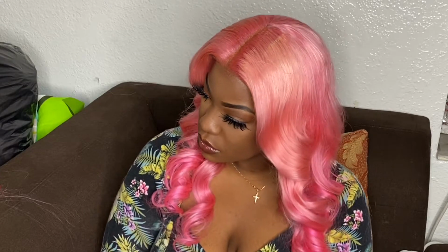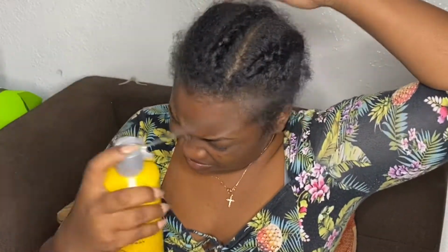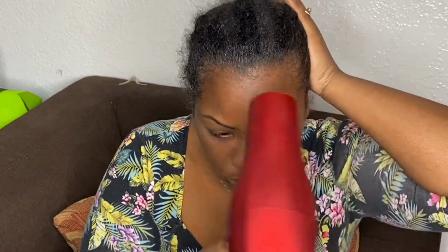And today I'm just showing you how I got this quick closure quick weave. So as you can see, I'm just starting off by spraying my hair with the Got2b spray. And I'm just molding my hair back so when I apply the cap, my hair can just be flat and there'll be no flyaways. So now I'm just gonna apply the cap and mold it to my head.